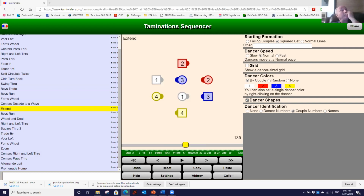Hey, Mel? Yes, Ken. Obviously with newer callers and modules, we see this all the time. I'll just give you my two cents. And I know it doesn't dance terrible. I'll be the first to admit it. It's not the most god-awful example of bad flow. But anytime, and newer callers tend to like to call this, well, I've seen experienced callers too. And I think Mike Sikorsky and I sort of agree with this as well. Anytime you have body flow going straight ahead, like you had on that trade by with the centers, this is just my opinion, but this is the way I teach it. I don't particularly care for a veer left without some sort of flow before it. Now, maybe for the outside people, there was some flow, but to me, just pass through veer left.